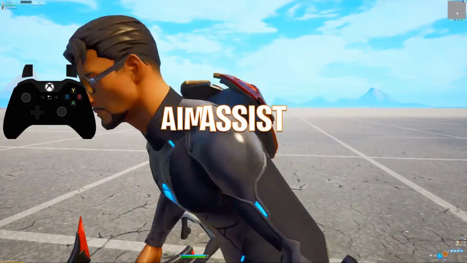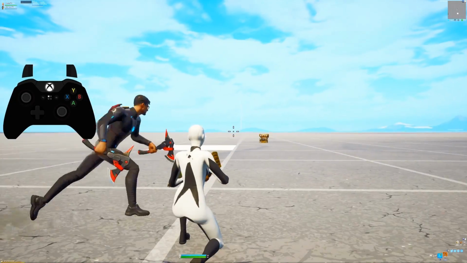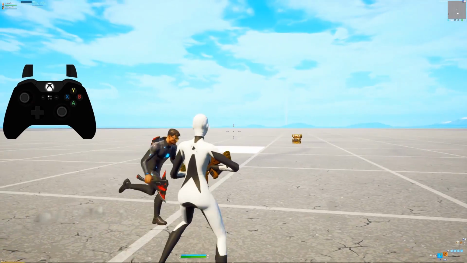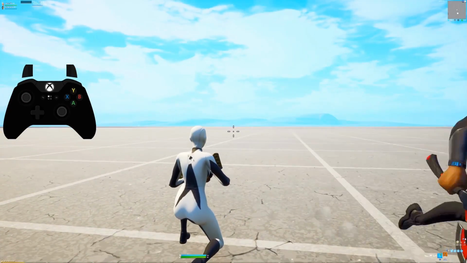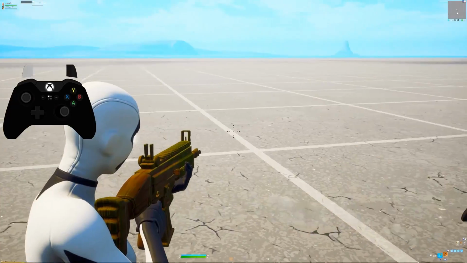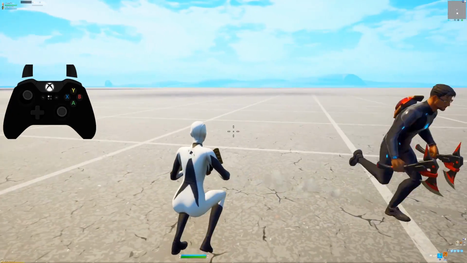And now let's talk about aim assist in different scenarios, because of course everybody knows when aiming long range, you need to have a low dead zone and low aim assist so that you can actually aimbot onto them. But because we have a low setting like this, what this means is that if anyone is up close, you can't turn fast enough to keep up with them. So the best way to abuse aim assist in the new season is by hipfire.